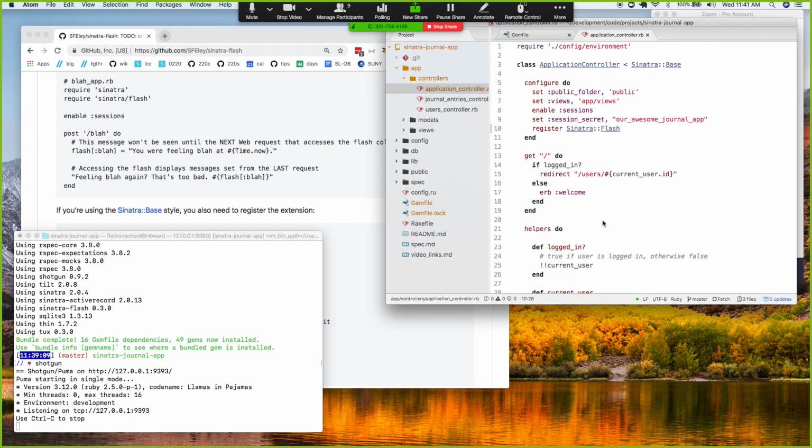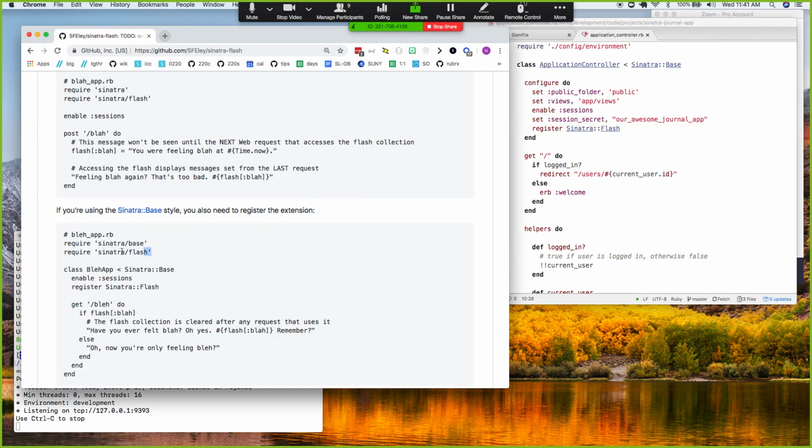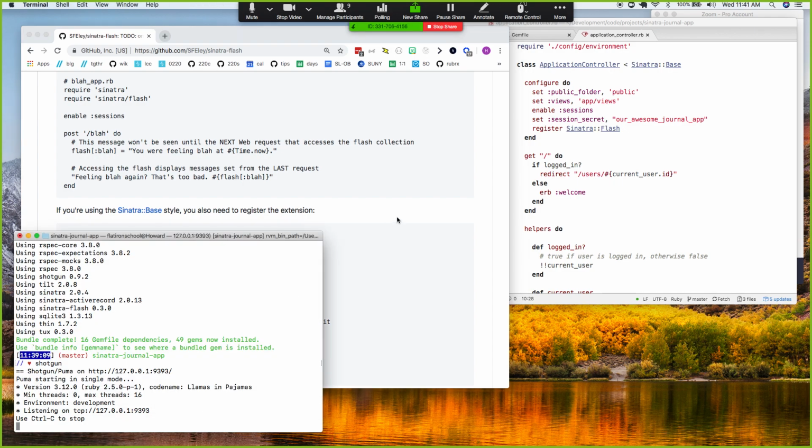The reason that this example is saying require these things is because they need to load in order that we have access to, in this case, Sinatra Flash. And it's likely that we're going to have a module called Sinatra and a class somewhere called Flash nested under that module, not to be confused with any other module or any other class called Flash, I should say. We're using module namespacing there.